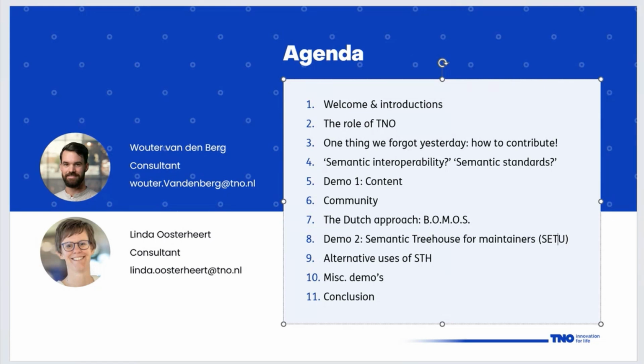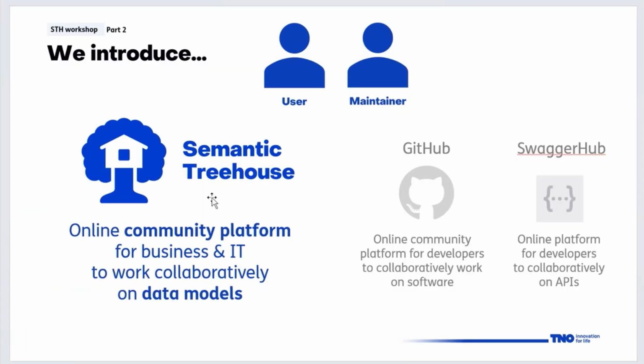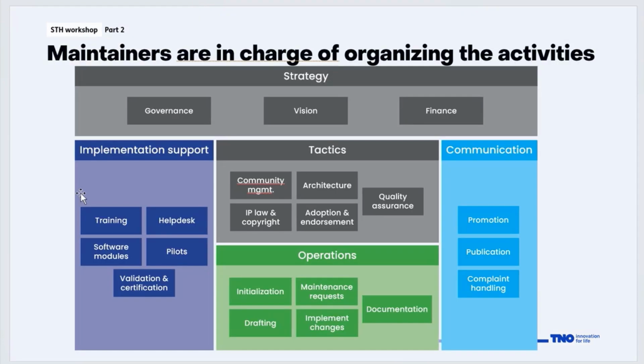I would like to point out that when we say maintainer, we mean this user. There's two users on the platform in general, just like with GitHub or GitLab, for example. You have the users interested in what's on the platform and perhaps contributing, and you have the maintainers who are sort of owners of what's on the platform. And these maintainers, they are in charge of these three activity groups, right? As owners, or for lack of better words, they are overseeing these operations. With that little bit of context, I would like now to give the floor to Linda.